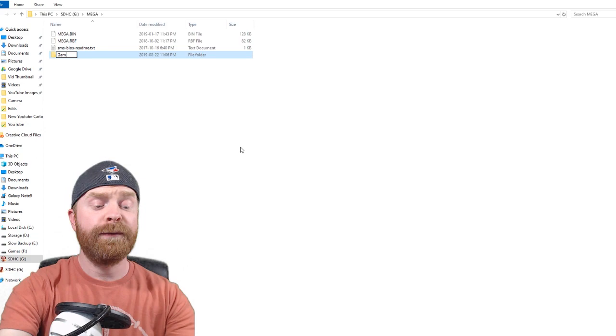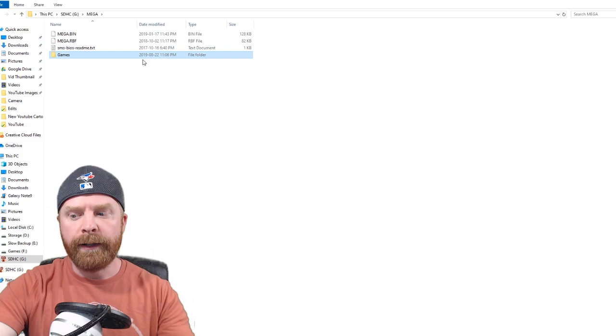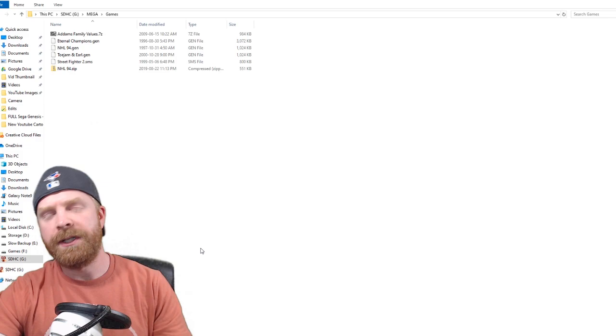And then in this folder, you can create multiple folders if you would like. It's all up to you. If you just want to stockpile all of your games into one folder, that's fine. If you want to organize it by letter or genre, you can do that as well. So I'm just going to plow a bunch of games right into this games folder. Once your ROMs are on, you can pretty much just eject your microSD card from the computer, load it up in the Everdrive, and you should be good to go.